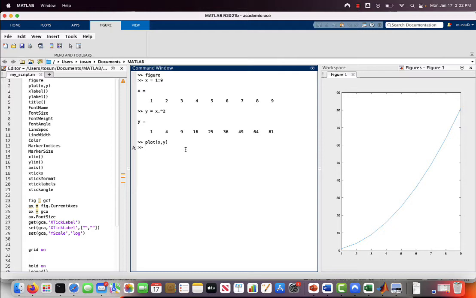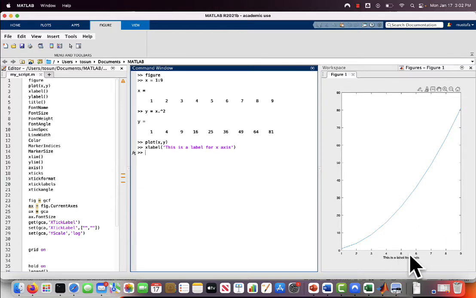And let's add some labels. Let's add a label for the x-axis. Okay, let's say xlabel. You can use the xlabel function, and this is a label for x-axis.